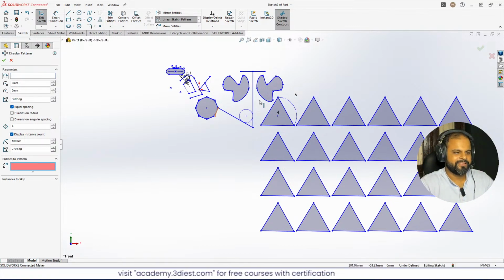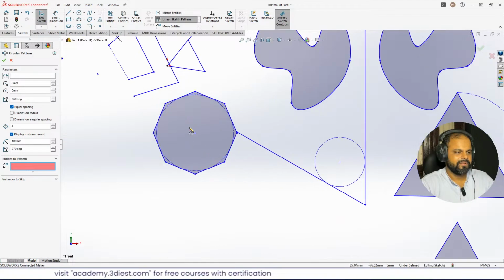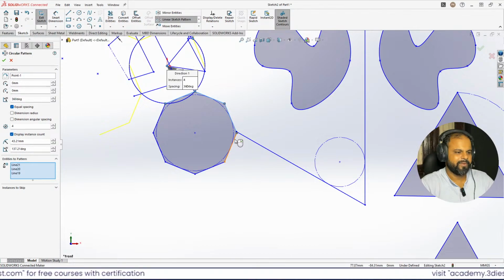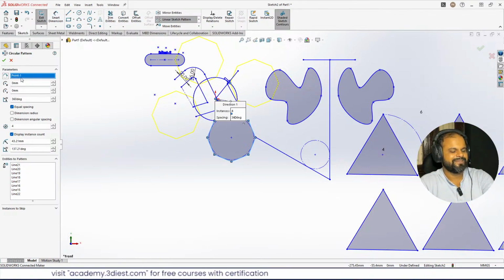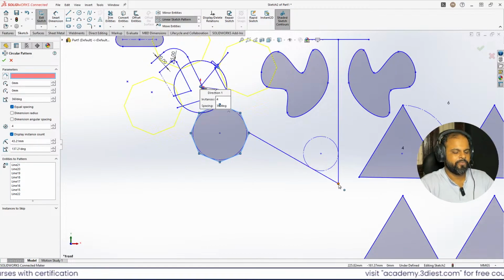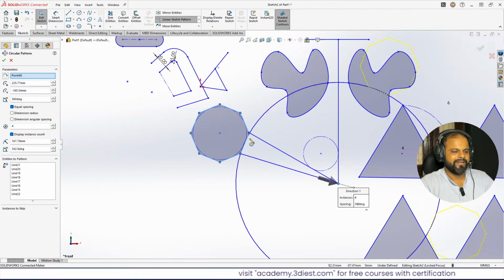Let's say I want to pattern this polygon, so I select all the sides of my polygon. Then I also have to define the point around which I want to pattern. Right now by default some point is selected, so I will select it and press delete to remove it. I want to use this point as my circular pattern point, so I will select that.